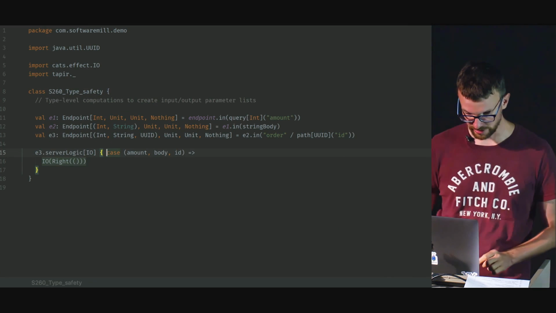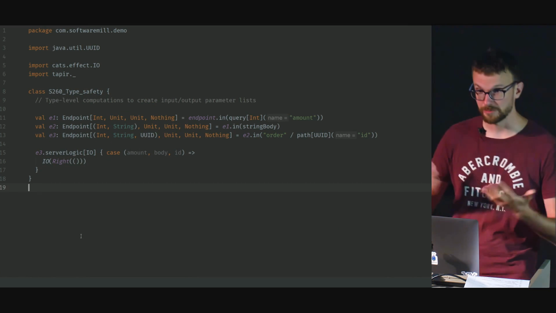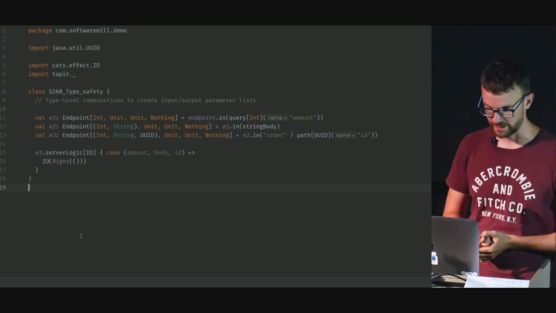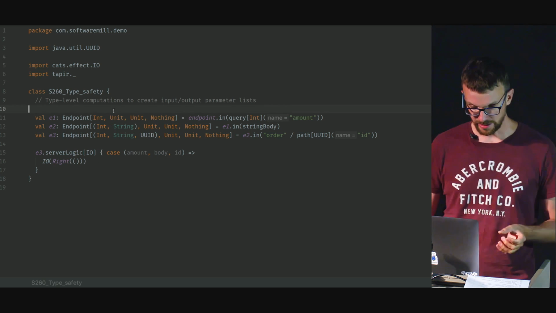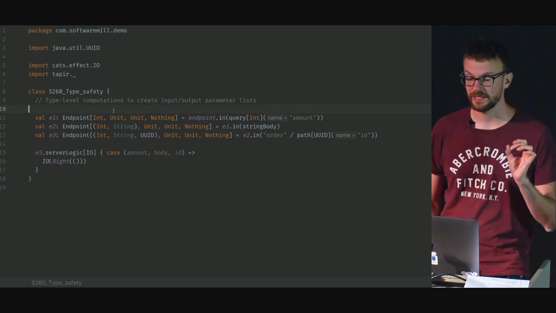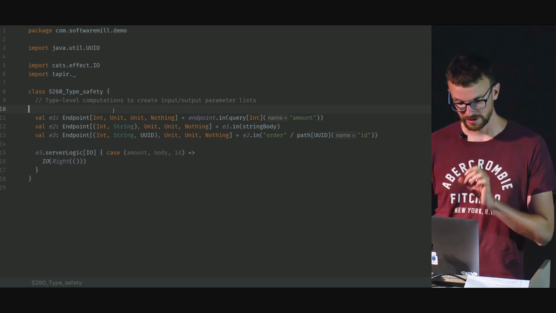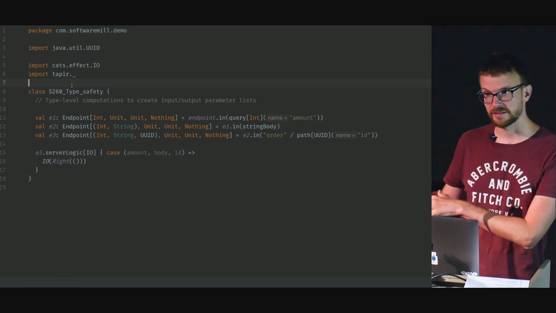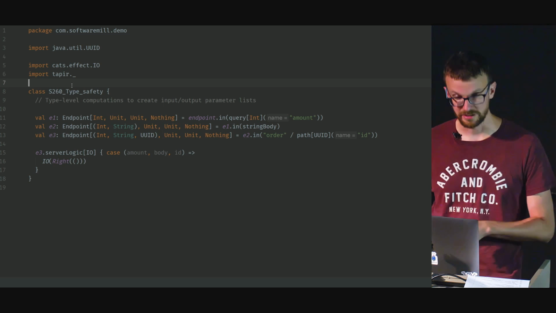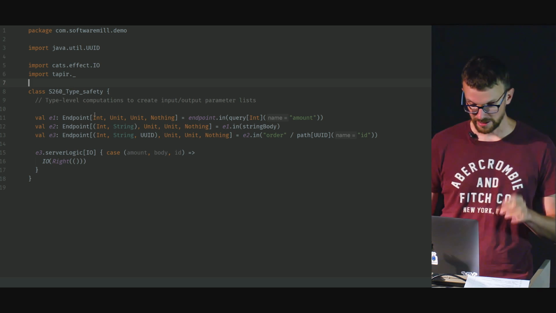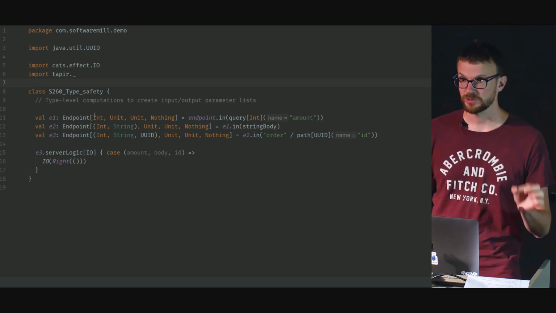Okay, so let's look at how the general principle of type safety in case of Tapir looks like, right? So here it's actually a unique feature of Scala which makes it impossible to write Tapir in other languages such as Java or Kotlin, right? So as you have seen, the endpoint descriptions are type safe.